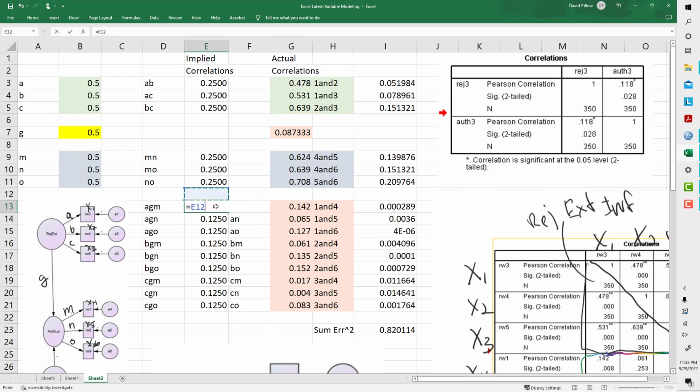It equals A times G times M. And what I've done is I've already done this.